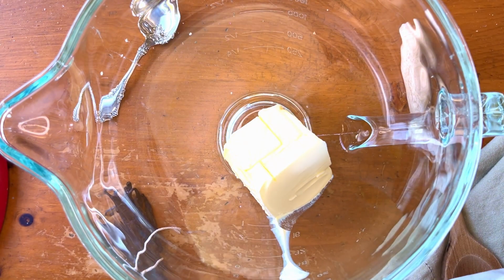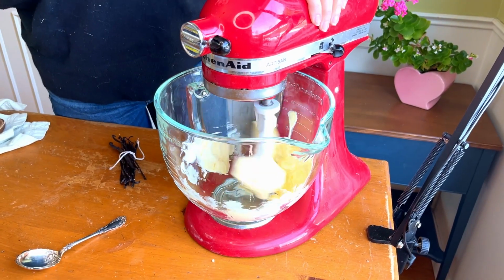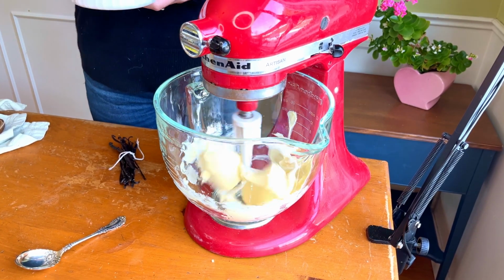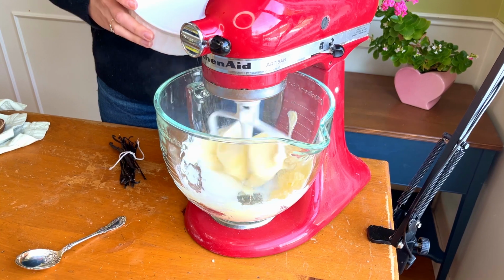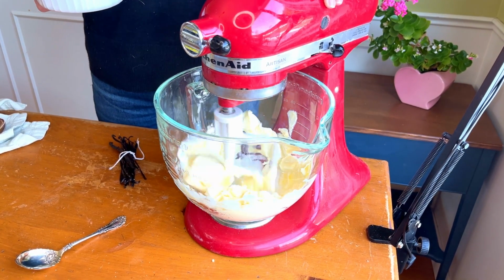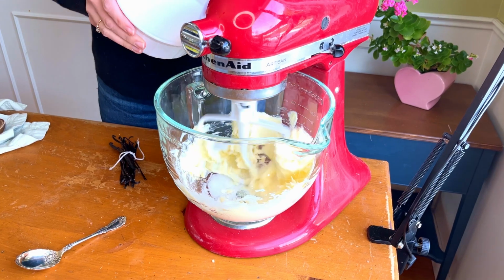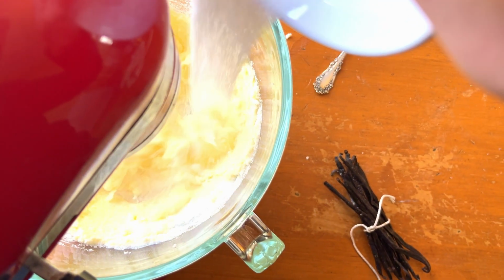For these cookies, I'm going to make a strawberry and a chocolate cookie dough. For the strawberry cookie dough, in the bowl of a stand mixer with the paddle attachment or in a large bowl with beaters, cream half a cup of softened butter until light and creamy. Then I'm going to beat in 1 cup of sugar and cream this together with the butter until it's very light and fluffy.